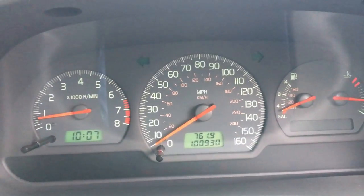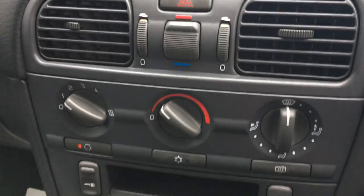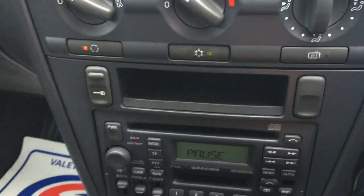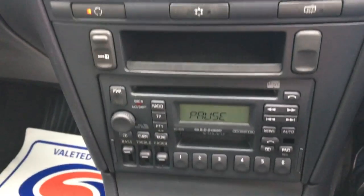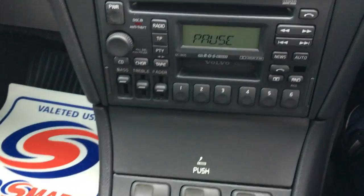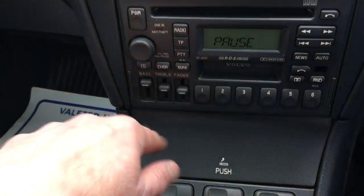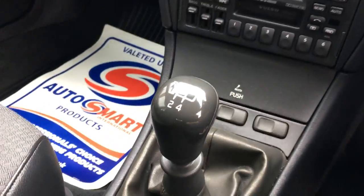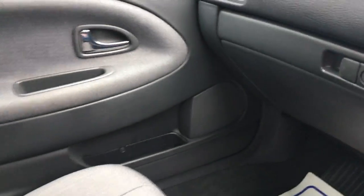With the handbrake off, there are absolutely no warning lights. We have the hot and cold ventilation system with air conditioning — that appears to work, though it's difficult to tell at this age. The stereo is a standard fit Volvo unit with a CD player and a cassette player, with bass, treble, and fader controls — it all works. 5-speed manual gearbox. Plenty of storage in the glove box. No nasty marks, no tears, no sign of all those miles.